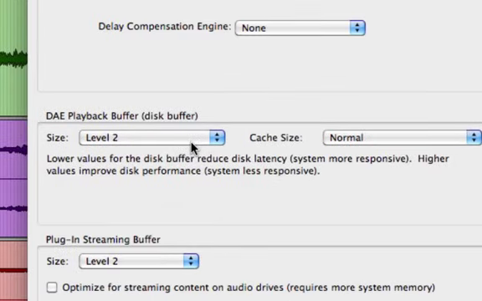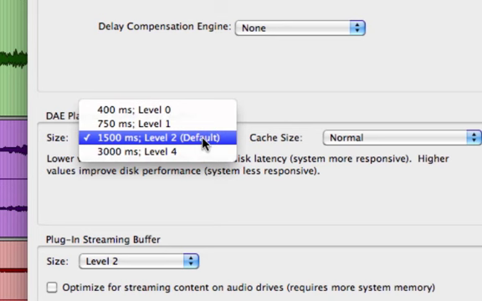Now, DAE playback buffer, this determines the amount of buffer that you're getting from your hard drive. So think of this as the short-term data storage for information coming from an external storage medium. So you may have a FireWire drive, a SCSI, or more likely you're going to have the serial ATA drives now. This allows you to have more tracks playing at once, possibly with higher edit densities. In other words, more edits happening at once throughout the session. If you have a slower drive or your drive is reaching full capacity, you may find yourself having to crank that up in order to get the performance out of your drive.